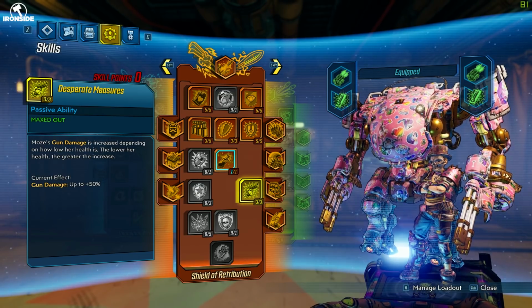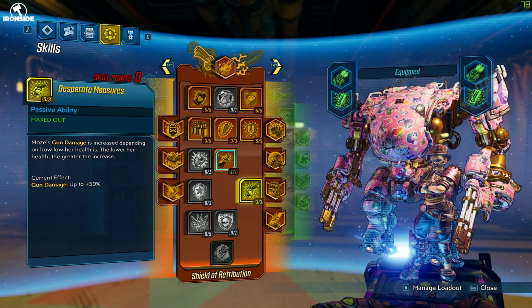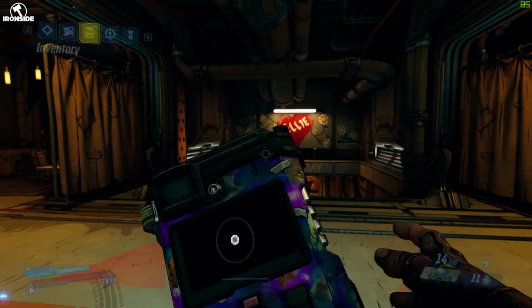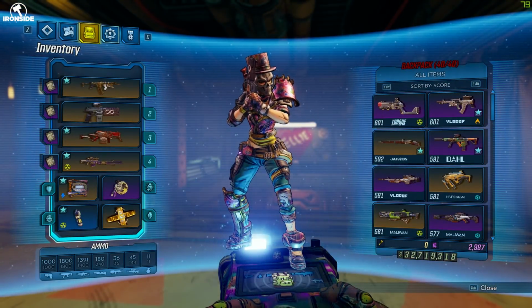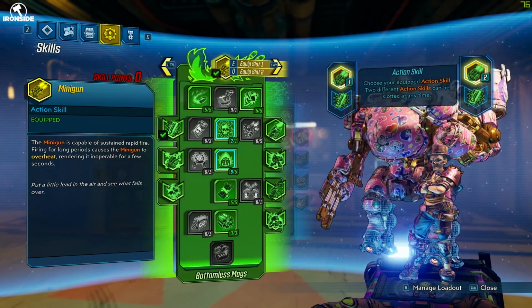So my gun damage is increased depending on how low my health is. The lower my health, the greater the increase. And this can go up to 50% weapon damage. So as you can see, I've got one HP, so I've just instantly got 50% increased weapon damage just from having one HP. So here we go. We're going to move on to the other tree here.